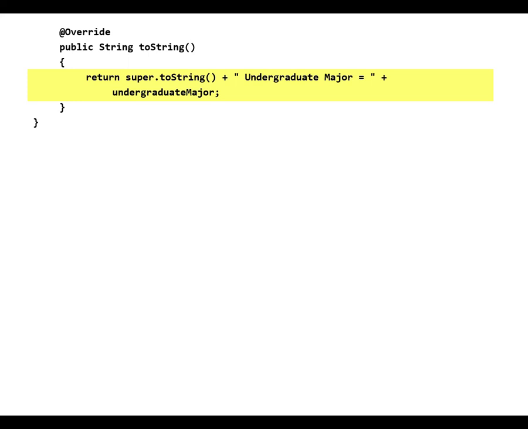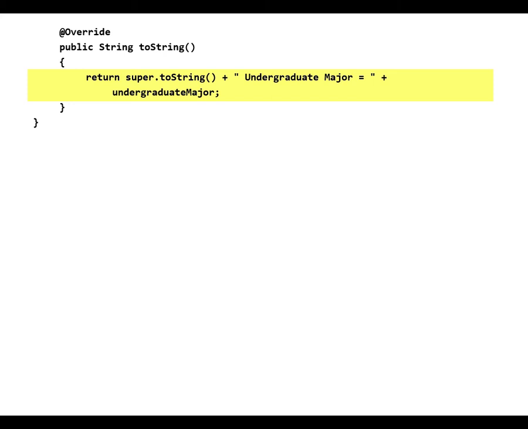Because we added an instance variable, it is a good idea to again override the toString method. In this case, we will be refining the behavior rather than replacing it, which is what the toString method in the student class did. Consequently, we first call the toString method of the student class by prepending the call with super.